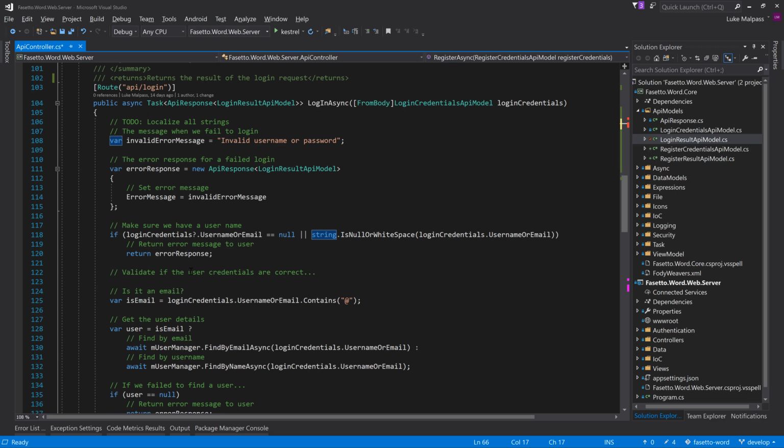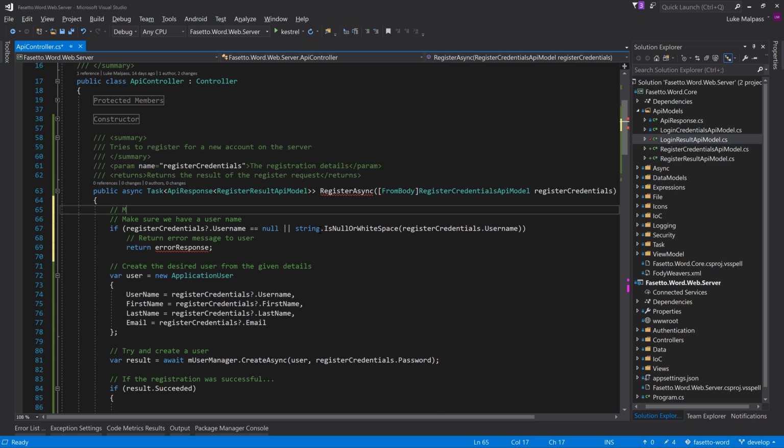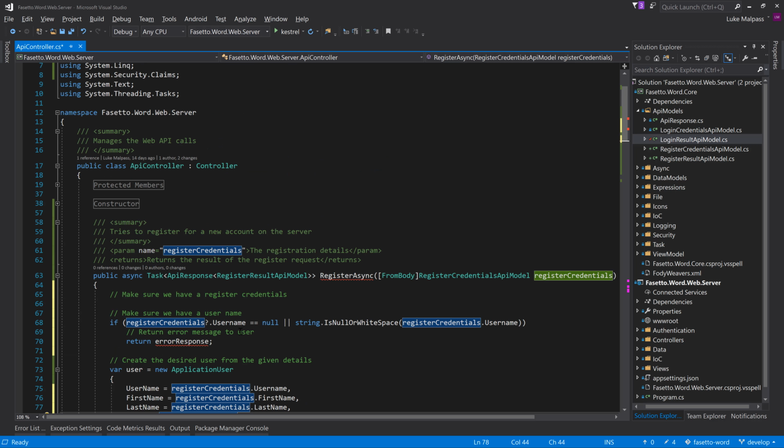Let's go back down a second. We've done login credentials first to make sure we have credentials. That's what we're doing there. So make sure we have that, and if we do, make sure it isn't null. So the first check we could do, make sure we have register credentials, and this stops all this null checking being required everywhere. So that gets us to there. That will remove the requirement for that.